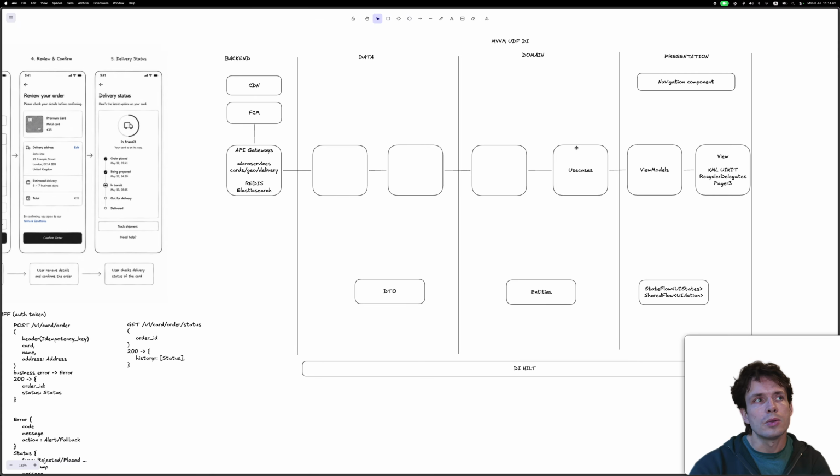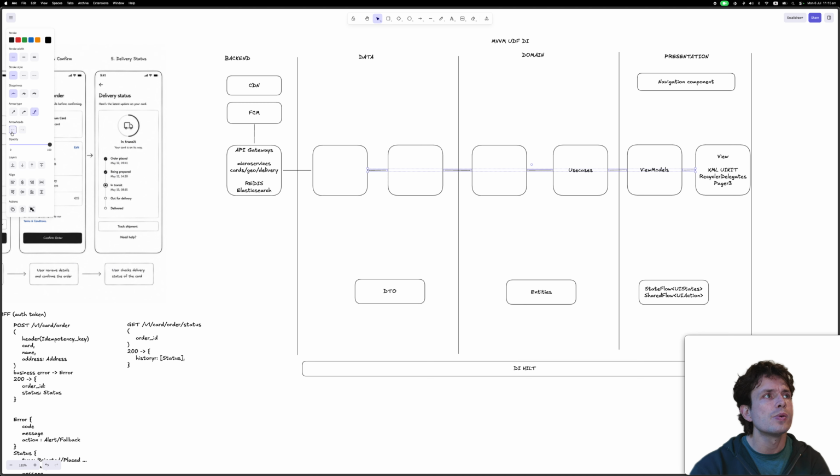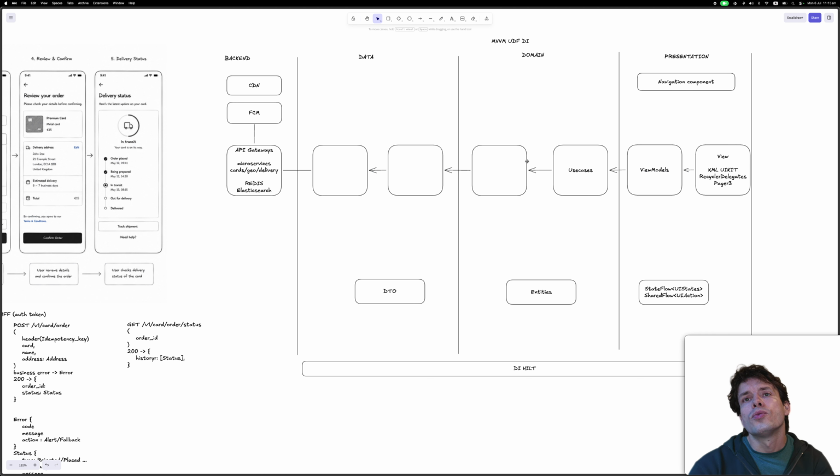So for the use cases, let's just set the directions of the flow here. Here we will have directions going in this direction. Also in the domain layer, we will have our repository interfaces.